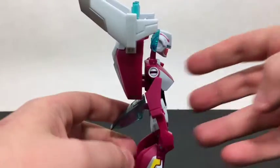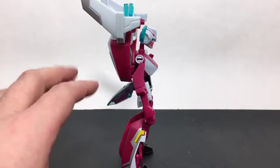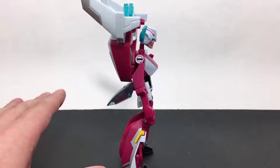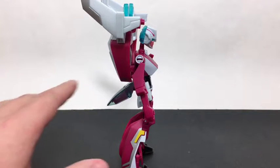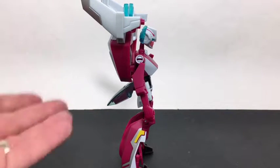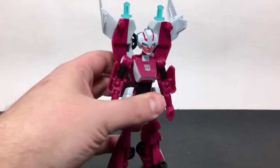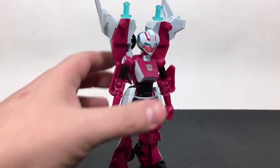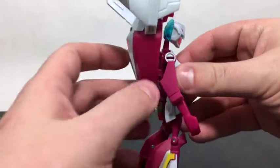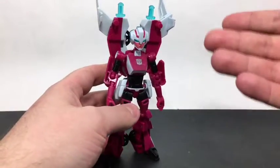And on the topic of that, I actually kind of like that sticking off the back. It gives her almost a super robot kind of vibe, like how a lot of them have those sort of robot skirt things going, both the male and female robots. I think it's a neat kind of feature. I dig it. I dig it. The backpack also doesn't bother me too much. Really, this with the wings, I don't care.